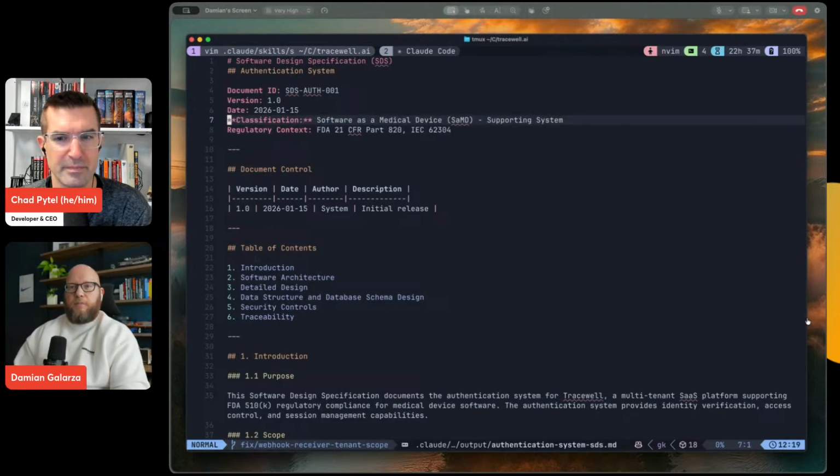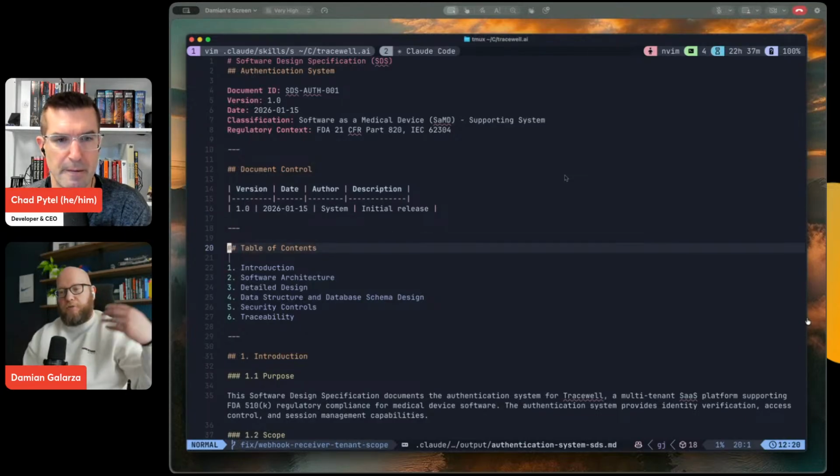This probably isn't exactly right, but every piece of software has a different classification, which relates to risk levels and tolerance based on what it's doing. And it looks like some regulatory context, CFR Part 820. That's cool. Document control is an important part of this document as well. So making sure that you're tracking changes along the way, because that's one of the things the FDA cares a lot about, making sure there's a history of your decision making and how you've gotten to where you are.